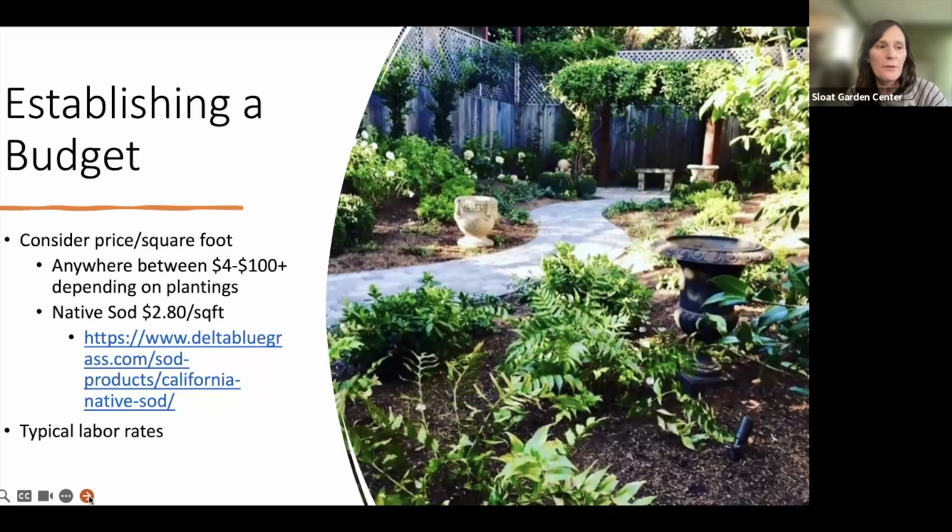And then I also wanted to go over typical labor rates. If you're going to have somebody install this, we identify two different levels of gardeners, and one is less detail oriented. We lovingly call them mow and blow gardeners. They typically are between 35 and 55 per person per hour. And then more detail oriented is between 65 and 85 per person per hour.